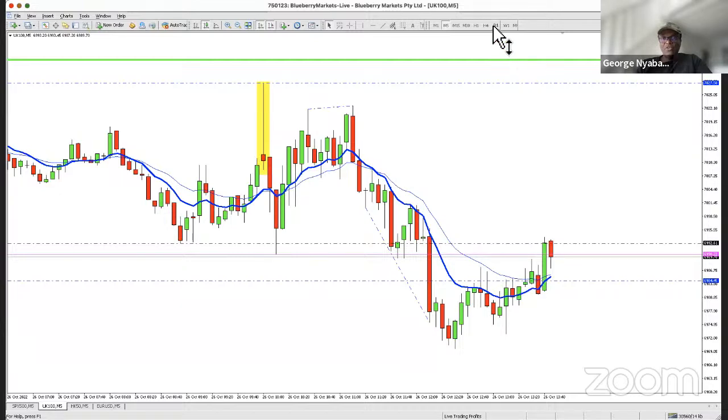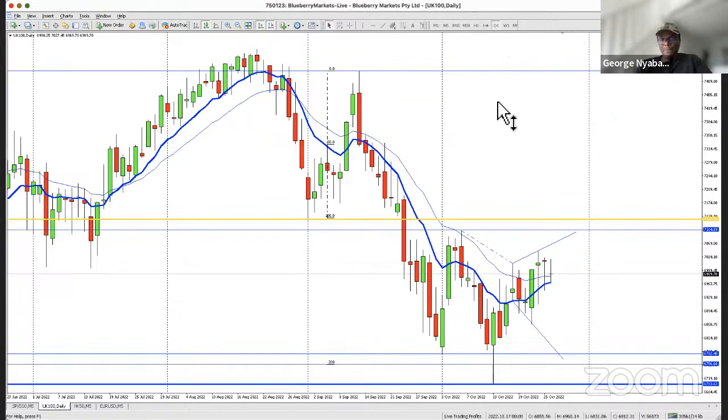If you go to the daily, just have a look at that daily chart. The same kind of thinking process that we have as price action traders, at least 5 minutes is the way I recommend to guys to get your context right. We trade in this day, look at the last 3 candles. Doji candle, perfect doji candle, huge tail at the bottom. Inside candle to another perfect doji candle.